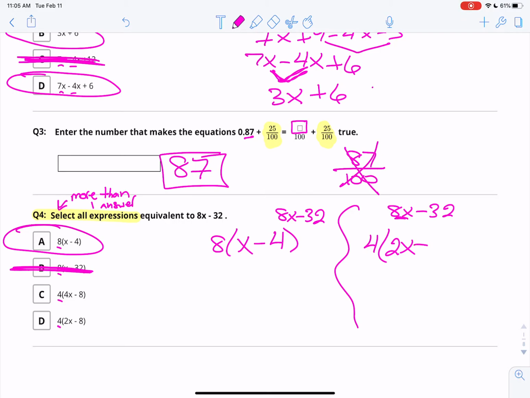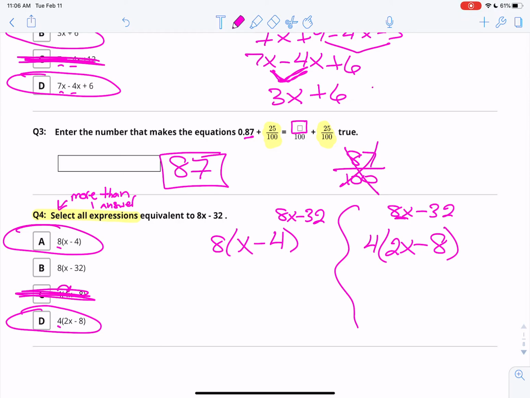There's a minus sign, so that stays. And then I think, okay, what times 4 is going to bring me back to 32? And I know that is an 8. And I look over and I see that our answer matches D. Okay? And if you'll notice, actually I'm going to erase these. C would not work because 4 times 4x would give us 16x, not 8x. So that's why that wouldn't work.